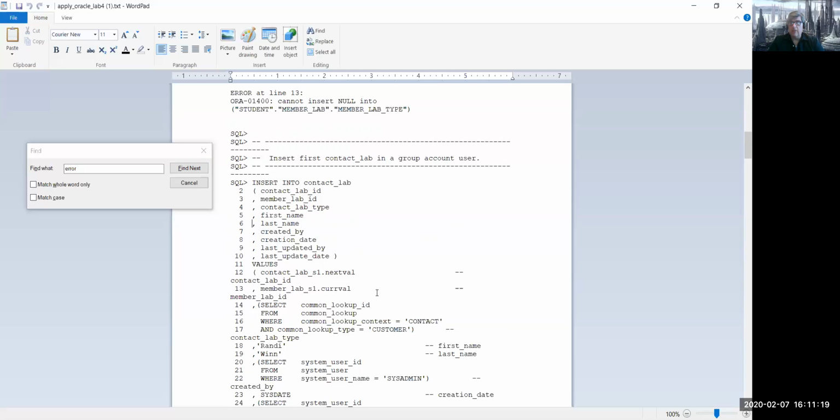This is just English. Select, insert, update, delete, create, drop, all those others. So it's just very much English. And the errors are also very much in English. Cannot insert null into. You don't get much more straightforward than that. The only thing they could do better is fix it for you.